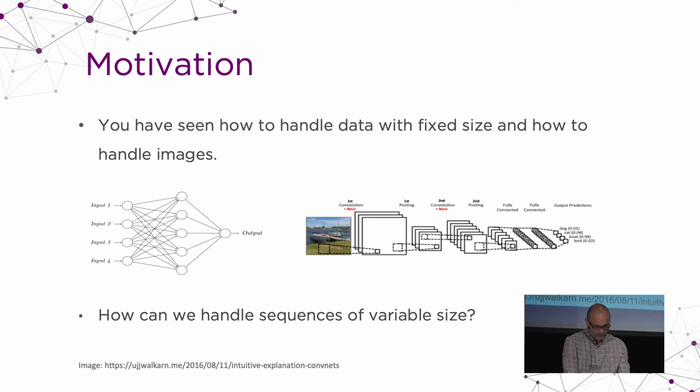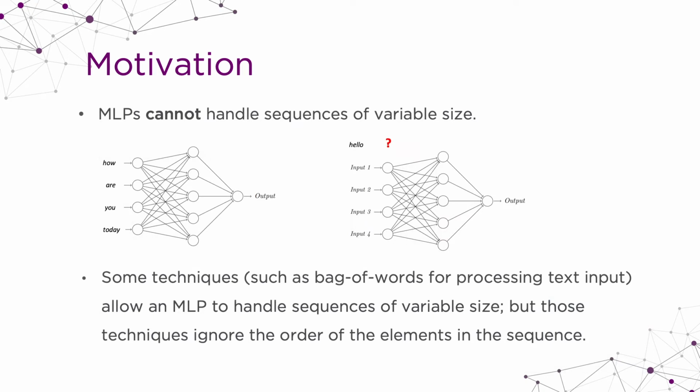Let's see what happens if we try to use the architectures that I mentioned in this slide, MLP and CNN, to solve this problem. The problem with MLP is that an MLP has a strong fixed size. Let's look at the example on the left. Here, you see that I'm trying to build a classifier, maybe this spam classifier that I mentioned before. The input is this sentence, "How are you today?" So there are 4 words. And this actually can be done. It can work. The MLP can learn this.